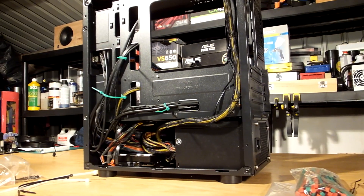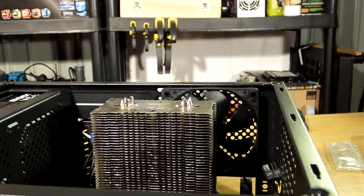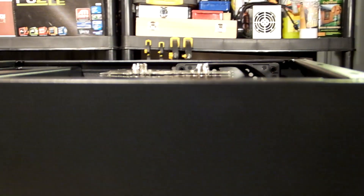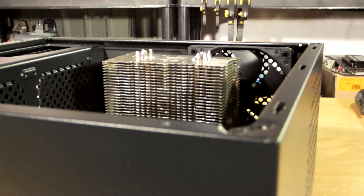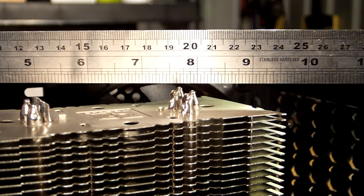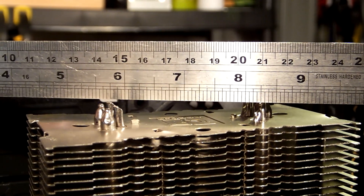There's also a cooler height caveat. EG claims the max cooler height for this case is 165mm. With a Noctua NH-U12P measuring 158mm, it fits by a hairline. It seems the 165mm figure comes from measuring between the motherboard's PCB to the case's edge rather than from the CPU's IHS, so it's safe to say 158mm is effectively the max cooler height.